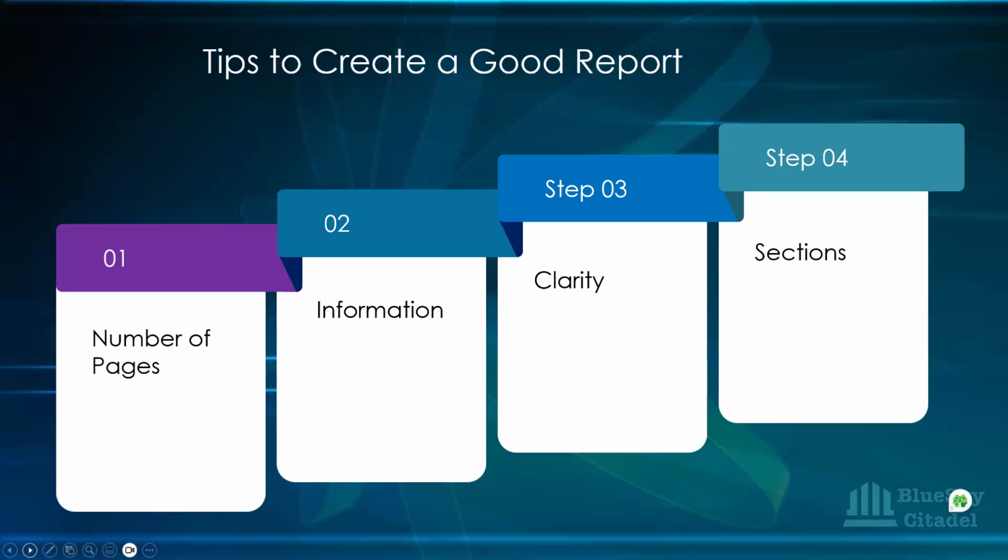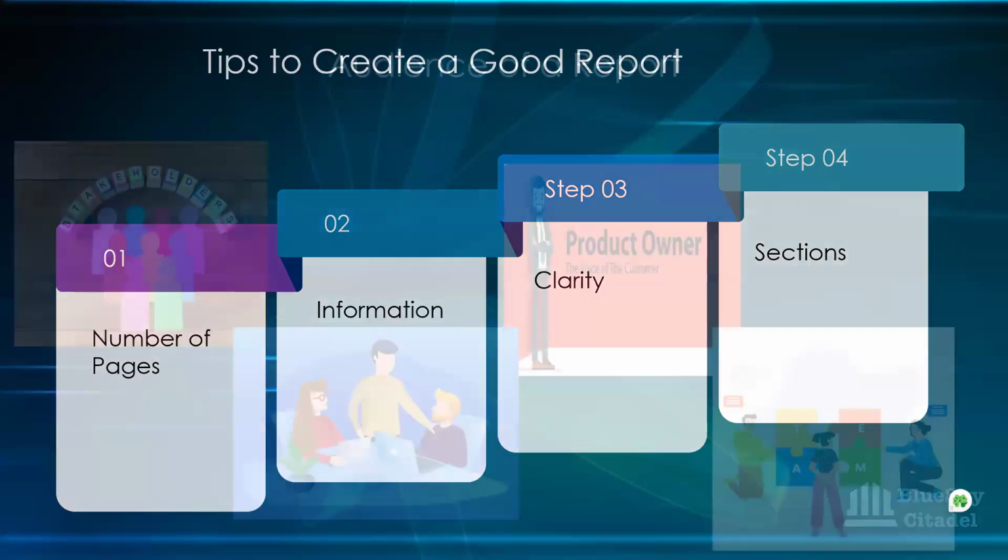So if a financial person is reading your report and you are talking about charts and all that, he might not be interested in the charts. He's interested in the budget aspect. So imagine if you have not put them in subheadings, he will have to read through everything to know where the budget aspect of things is, which is what he's really interested in. So you need to section them in such a way, give it subheadings. That helps it to be more clear, to give it a good packaging and presentation.